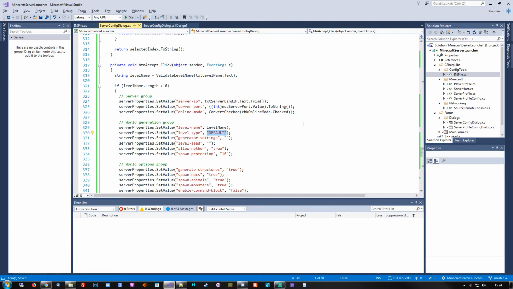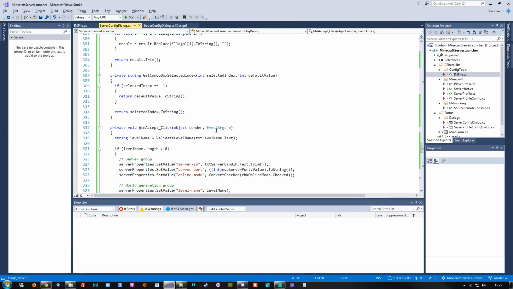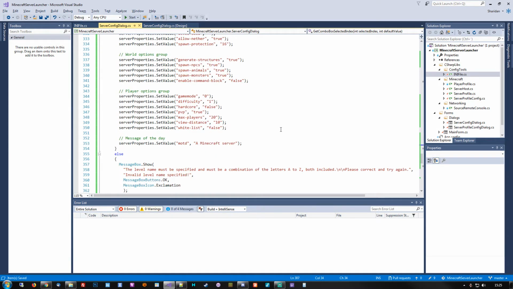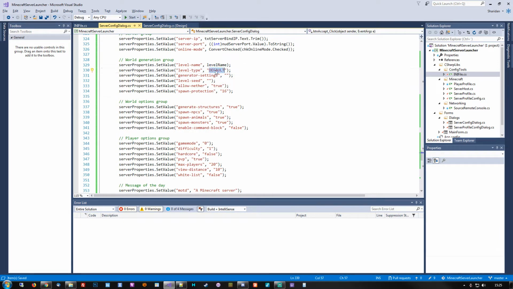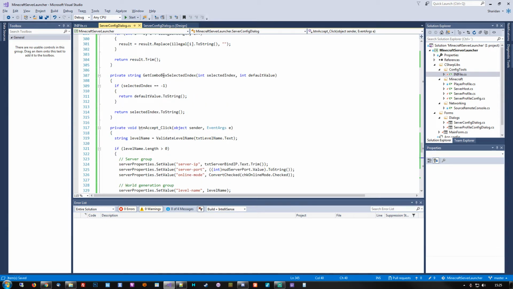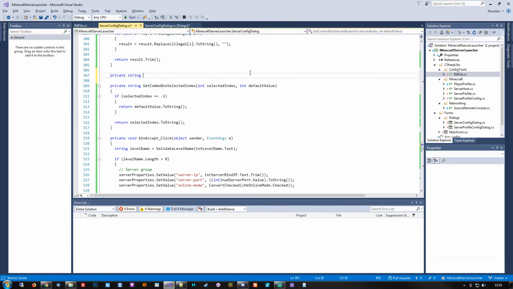And do we really need this? No. Actually, we will convert this. Come to think of it, because we might as well just pass the actual combo box itself and then let this one figure it out, because for level type we actually need to write the actual text. It's not a numeric type, but for game mode and difficulty we need the numeric value. So this one we'll leave for those as a generic one, and then we'll do another one for the level type. Get selected level type. Can't remember if we did this, and we'll just add a default index.